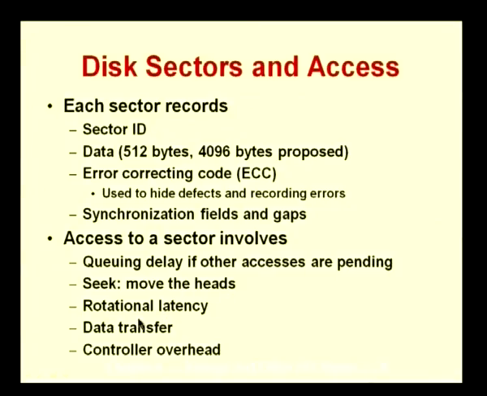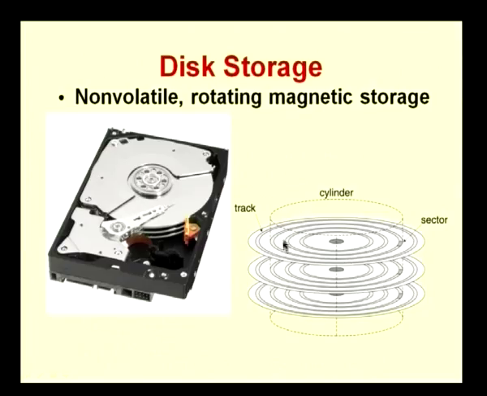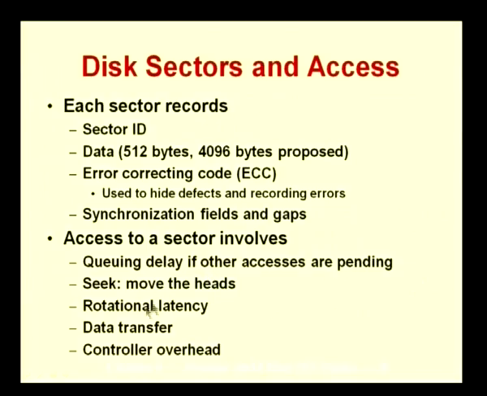And then we talk about rotational latency, which is the time it takes for the disk to rotate so that the particular sector comes under the head. Remember, let us say the head is somewhere over here. The sector that we want to read has to come to this position. So, the disk has to rotate for it to come over here. That time it takes to rotate and come under the head is called the rotational latency. Once it comes under the head, the data transfer can take place.